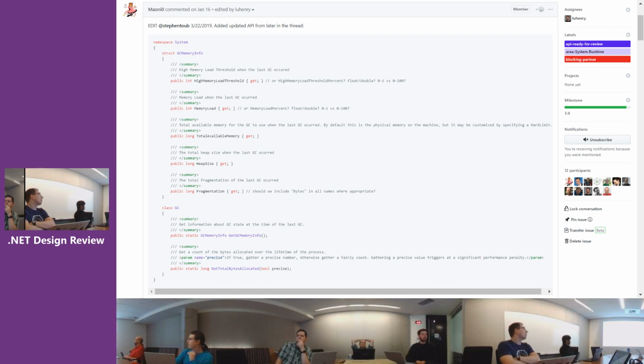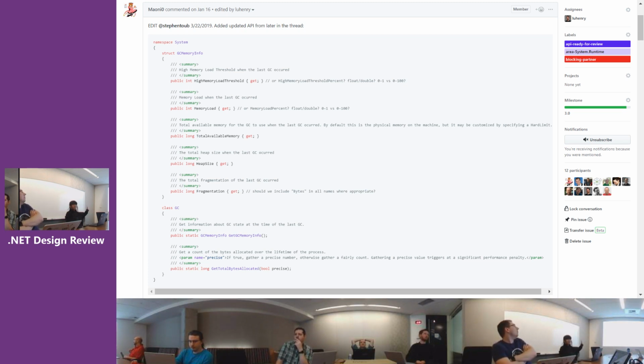What does it mean for fragmentation to be in bytes? What is that number actually returning? Fragmentation is the sum of all free objects on the heap. That's what we call fragmentation. And this was as of the last collection, correct? Because that's the only time you could ever know that. These are all whatever the last GC saw. Sorry, fragmentation is the sum of all objects on the heap? All free objects. All free objects? Yes. Okay, that seems like an internal nomenclature leaking out. I wouldn't expect that's what that concept would be. This is just what I've been calling it for as long as I've been working on GC.